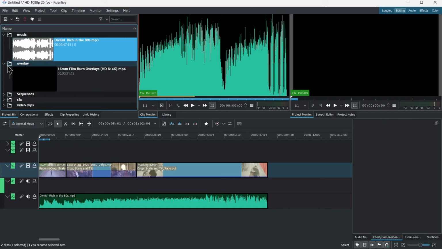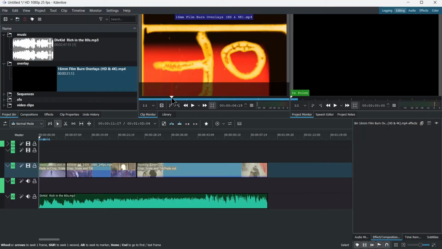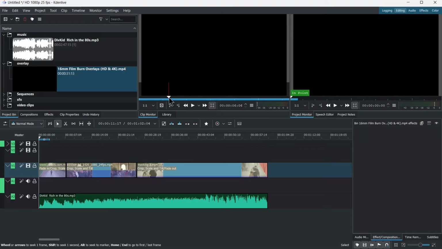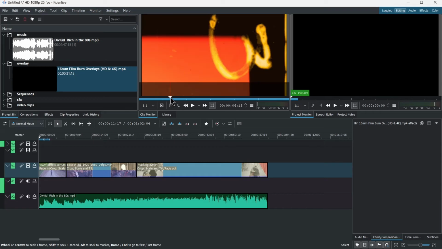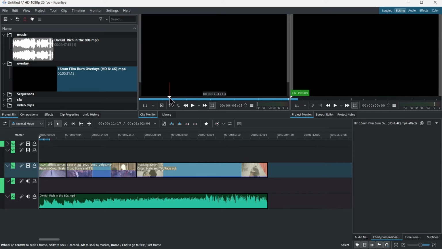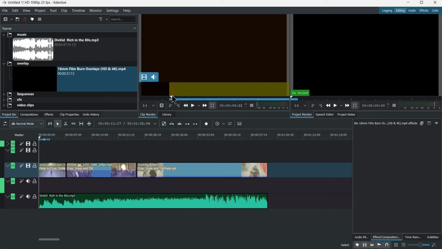I already have a film burn overlay. Now I only want the part where the flash is burning, like this one. So I will press I and O.